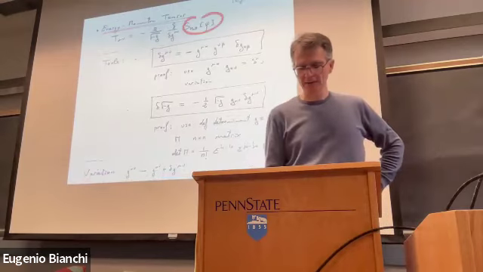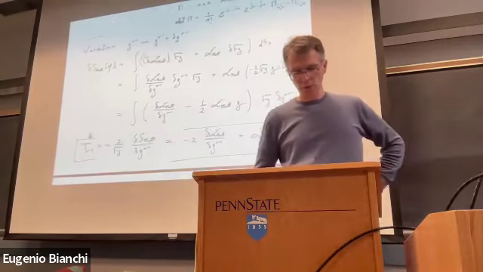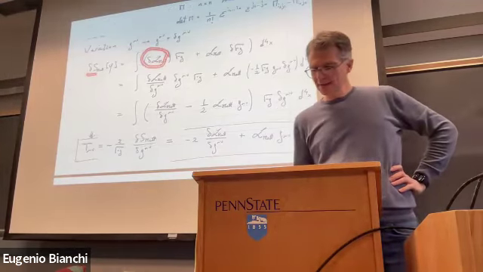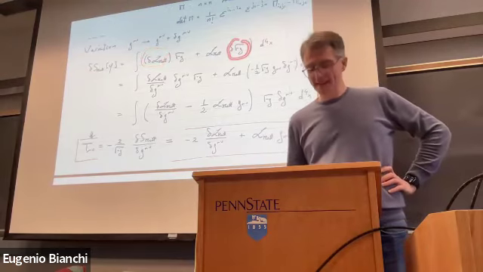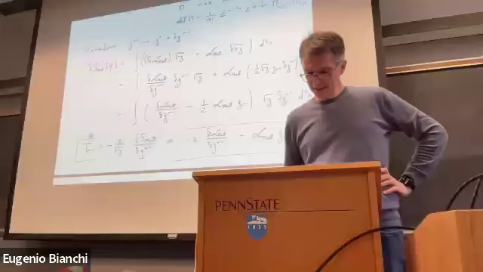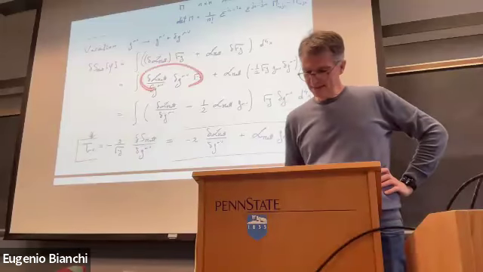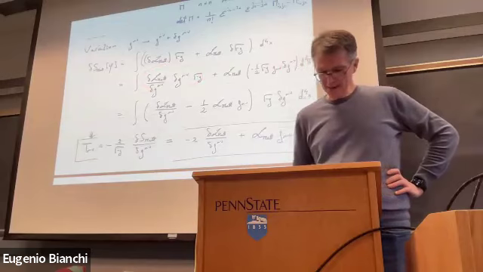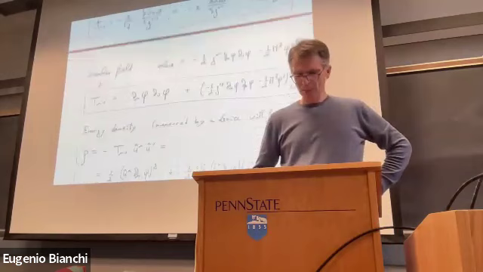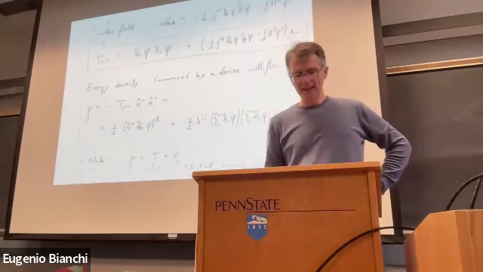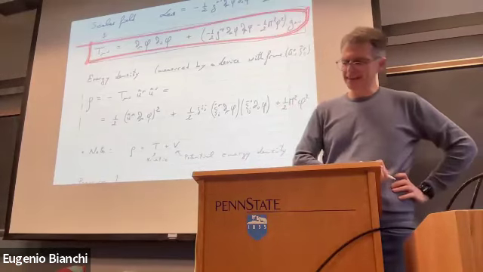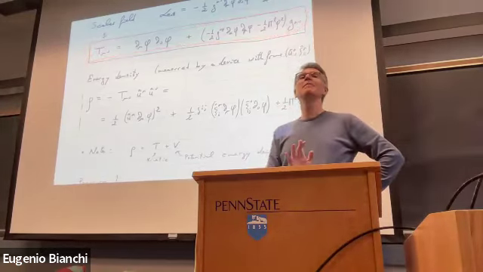The variation of the action with respect to g_mu nu. How do I do it? It's the variation of the Lagrangian plus the variation of the density. The variation of the Lagrangian gives me a piece. The variation of the density gives me another piece. And so in general, I have T_mu nu of this form. I can put in the Lagrangian for a scalar field, and I get this energy momentum tensor for the scalar field. Let's check that it makes sense.